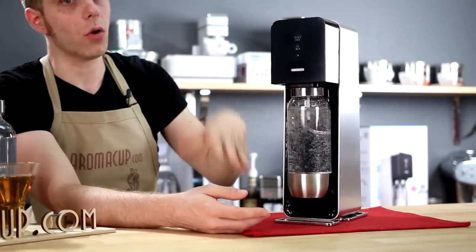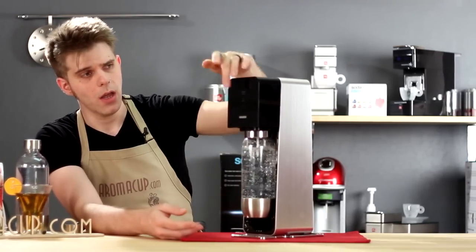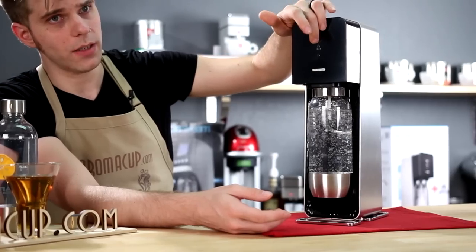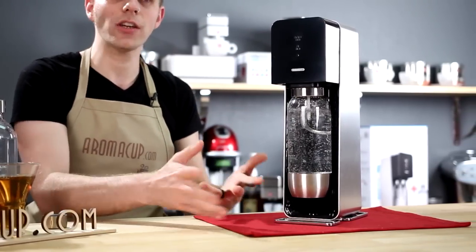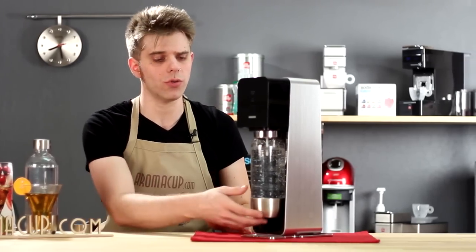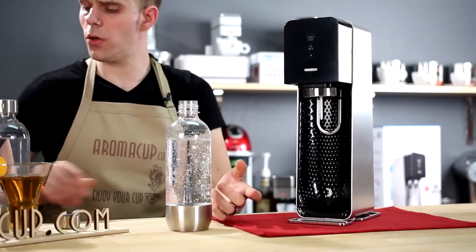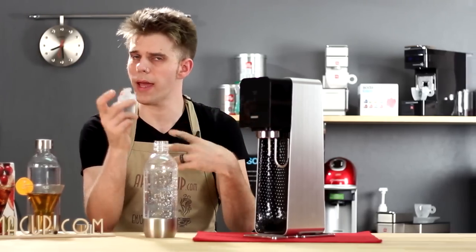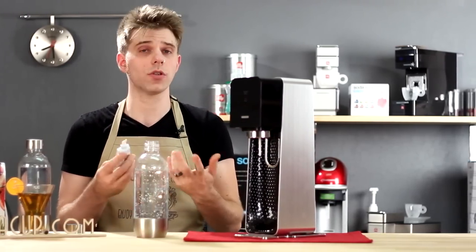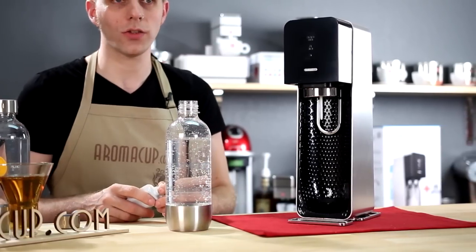If I wanted to continue, I could hold that block down after the medium carbonation process, hold it down until I have all five lights lit up, pull the carbonation block up, and I'm done. So it's actually very simple to use. After you've chosen your level of carbonation, you can add your flavor to your carbonated water — just use one of your sample packs or any of the other SodaStream flavor options. Boom — you've got soda at home.